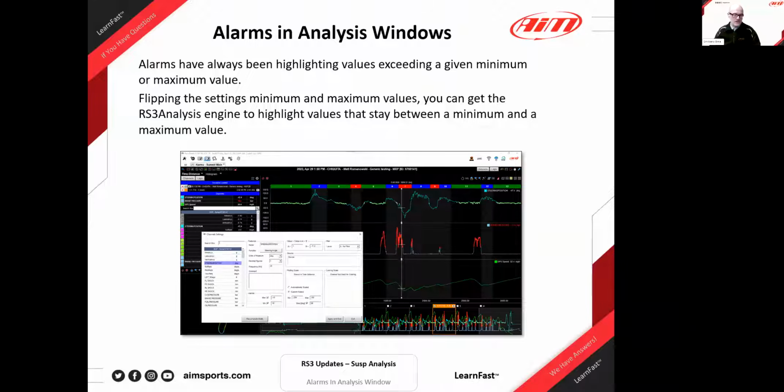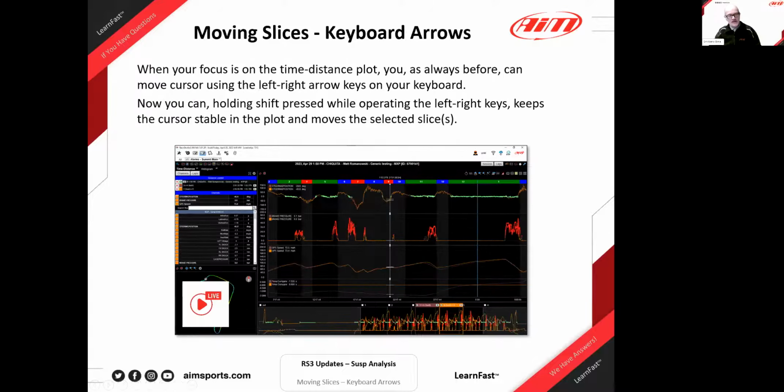You insert as a maximum value a value that is below the minimum, and so you will get the alarm in between. Looks difficult if you listen to my words, but it's very easy to do. I'm going to show it live in a second as well. Let me go to the next feature, and then we go live.